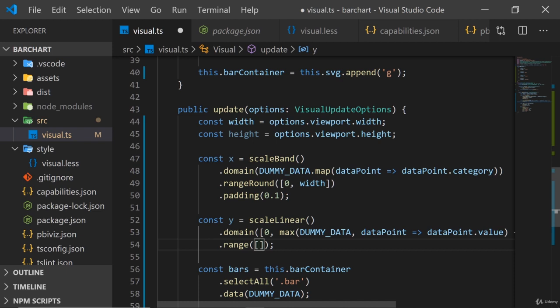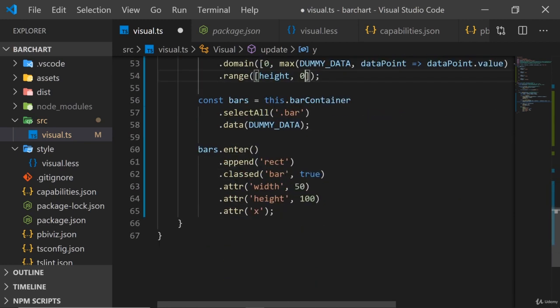Therefore, the lower bound here actually is our upper bound in our bottom left corner coordinate system we as humans use, because we start at the top in our code here, in our programming language, so to say. So therefore, the upper limit here is the height, and we go all the way down to 0, just because we start in the top left corner with that coordinate system.